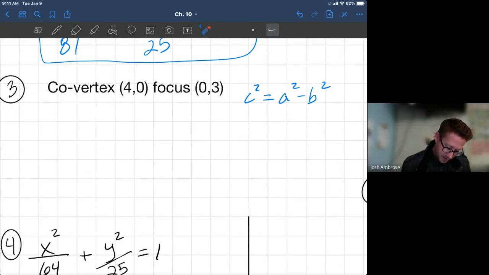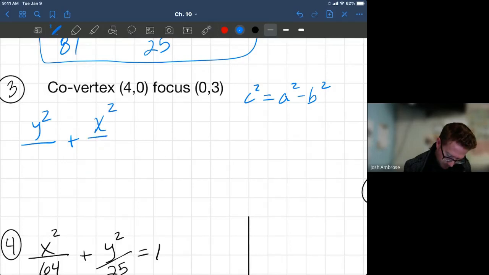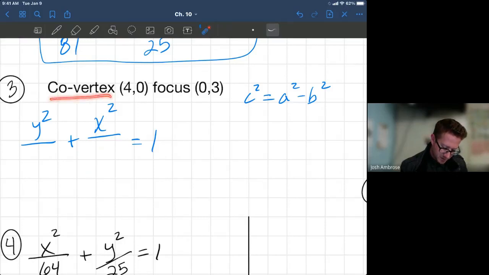So let's do that as step 1. If we're given the c value, which if you look, this is going to be a vertical form of the equation. So actually, real quick, let's just start that. And how do I know that this is a vertical form of the equation? Let's look at the co-vertex. Your y value is 0. Look at the chart under co-vertex. B comma 0 right there is with the vertical column. Okay, so now let's go back and use this equation.